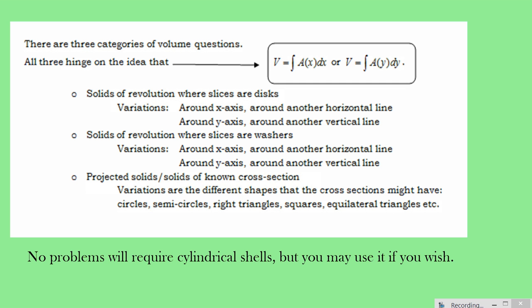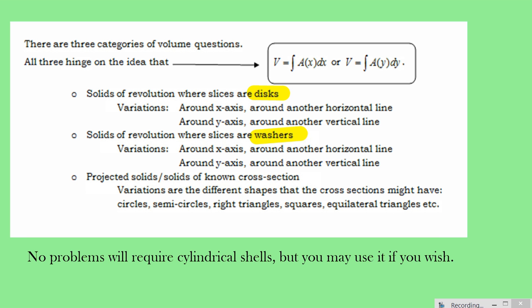And the next part, I point out kind of a summary of solids of revolution. So when we studied volume, we said there are some things that are solids of revolution where the slices that you would take would be disks or circles. And there are some where instead of having a disk that's completely filled in, you have what's basically like a disk with a hole in it, and we call that a washer. And so remember that regardless of the shape, volume is found by integrating the cross-sectional area.